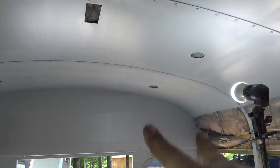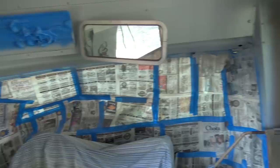Cool. And then we're doing beadboard right here, so that's all later. Breaker box is going there. We're going to do a panel cover over it. It'll look really nice. We've taped this up so we can get any overspray off the window or dash. I mean, we're actually replacing the dashboard, so she's looking good.